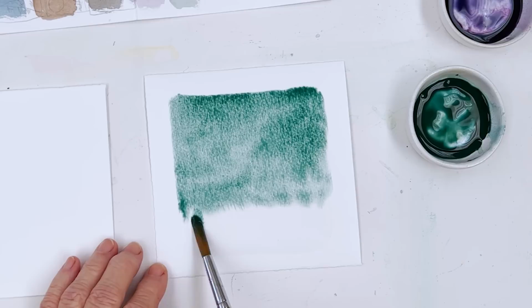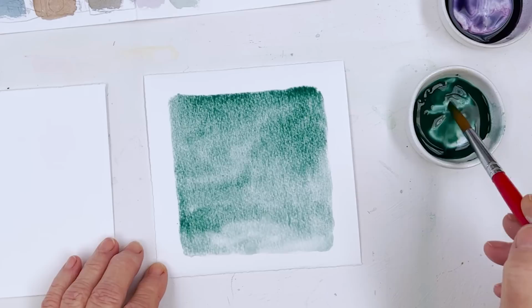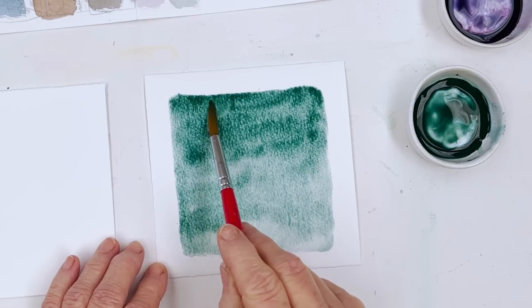This is a bit like meditation. You don't want to rush it, you're not in a hurry to get to the end, because it really is a great way to spend some time. You could do a dozen of these, one after the other, let them all dry and come back and do your trees on top and Bob's your uncle. You've got something to sell at the local craft fair.